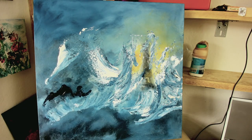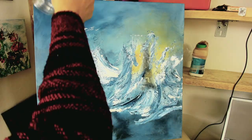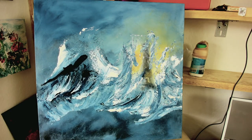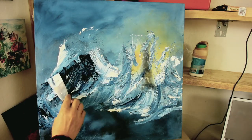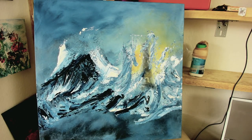The jar was quite nice to use because you could actually spin it and turn it in your hand as you're moving it around. So yeah, I didn't think I could do that with a palette knife, and yet here I am, I've come back in with a palette knife now. A mixture of the palette knife and the jar.